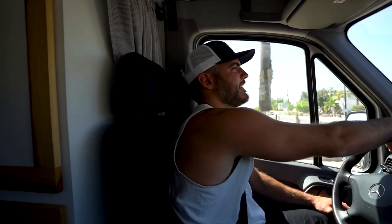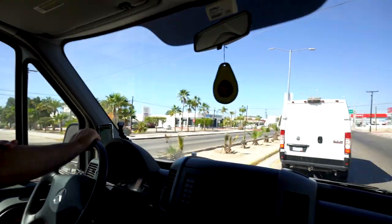Taylor wants to get our van cleaned again. We already did it once in San Jose about, what, a week ago? No, we got it cleaned before we left. Did we? Are you sure about that? Because I bought the really expensive milk. I don't think so. It was when we left the airport and we stopped there. All right, so it was still a week. Yeah, exactly a week.